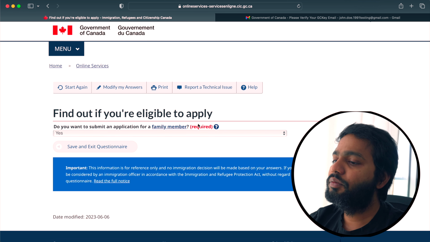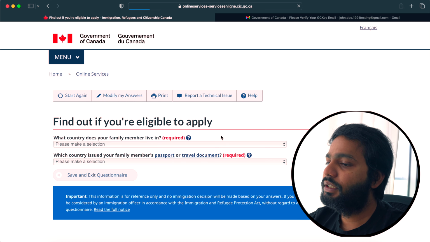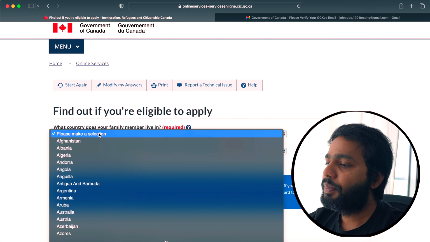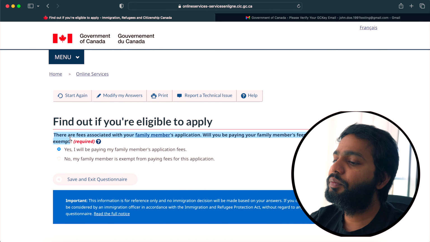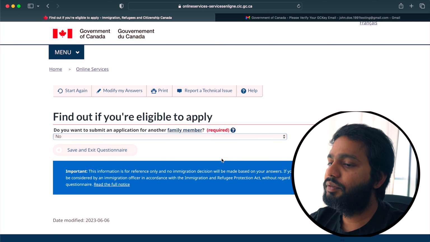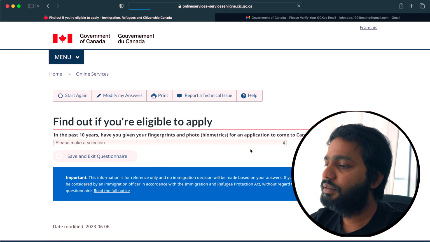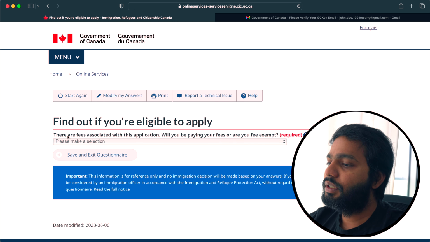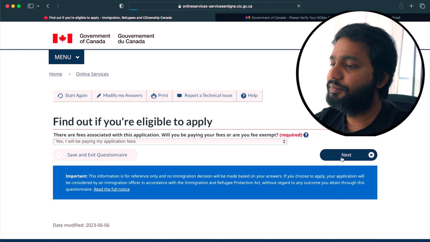So if you want to apply for both of your parents, you will select yes in this question and you need to provide the details of your family member. It should be similar. So here they will be asking you a question. If you are paying all the family members' fees including yours, click yes. No, if you only want one. Access to application, no. You will be doing everything yourself. So as you can see, we are giving biometric as no. So you have to give the biometric here. So you will be paying all the fees yourself.